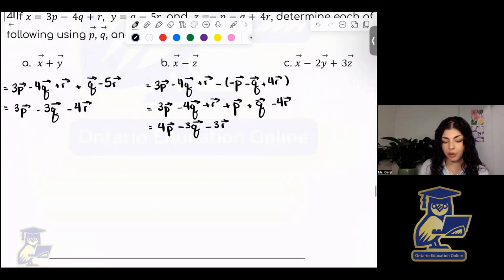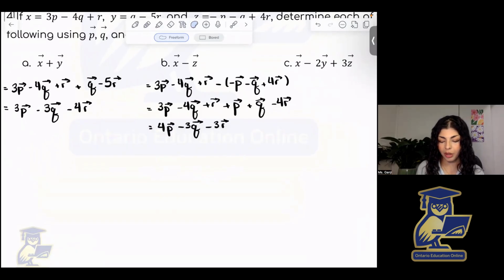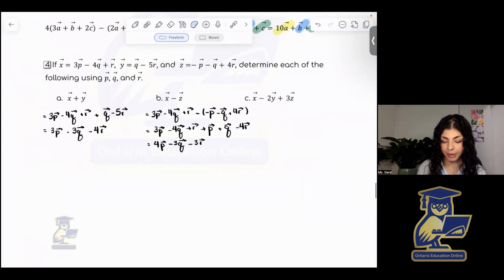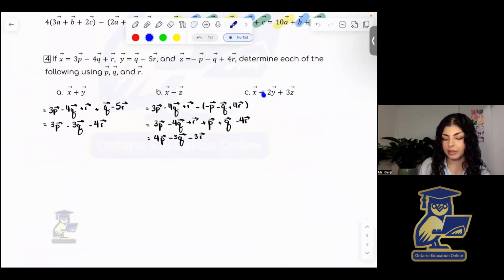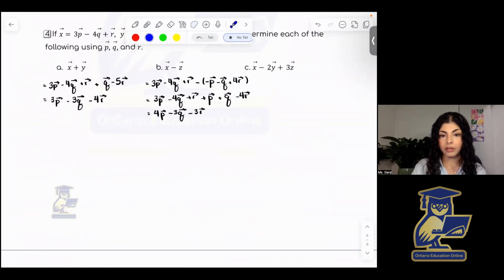And for example, if you did have all of these as 3, you could have one extra step at the end to factor out that 3 and write it as p minus q minus r. So you can do the opposite way as well, where you can factor out, but not the case here. And I'll let you try C on your own here. Just again, pay attention. You do have two scalars here, so you do have to distribute that out. Maybe I'll just take a moment and I'll give you the answer, but try it on your own.